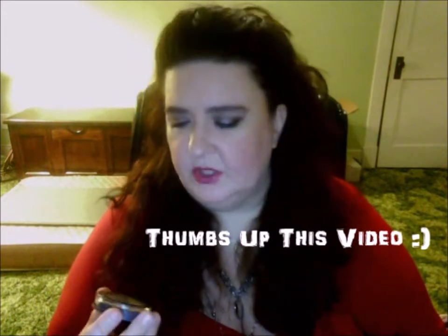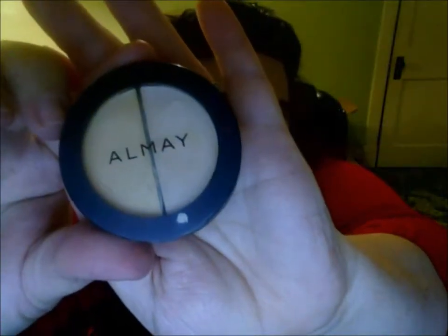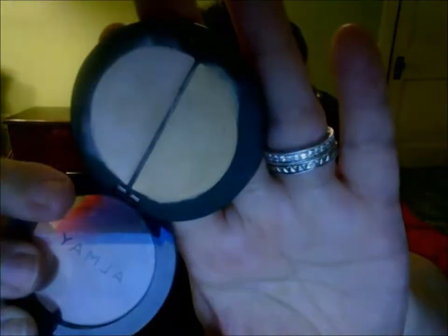And I'm going to use my little handy Almay, why do I never remember the name of this thing too? I think it's the CC, it's like a CC highlight and conceal. One side's like a concealer, the other side highlights. I like to use this a lot of times to actually brighten up under my eyes, which, everything I'm wearing is the products that I'm showing right now. So yeah, I like to use this a lot to just do a little extra lighting under the eyes to brighten it up under there. So I'm going to be using that.